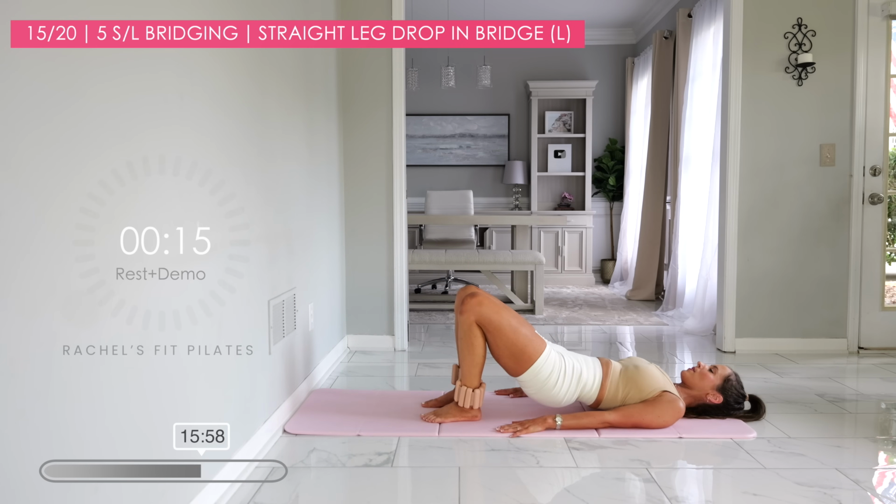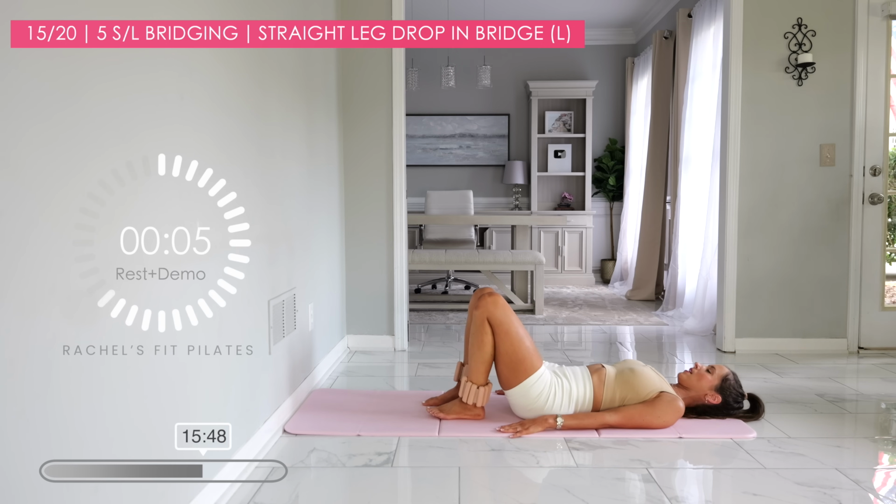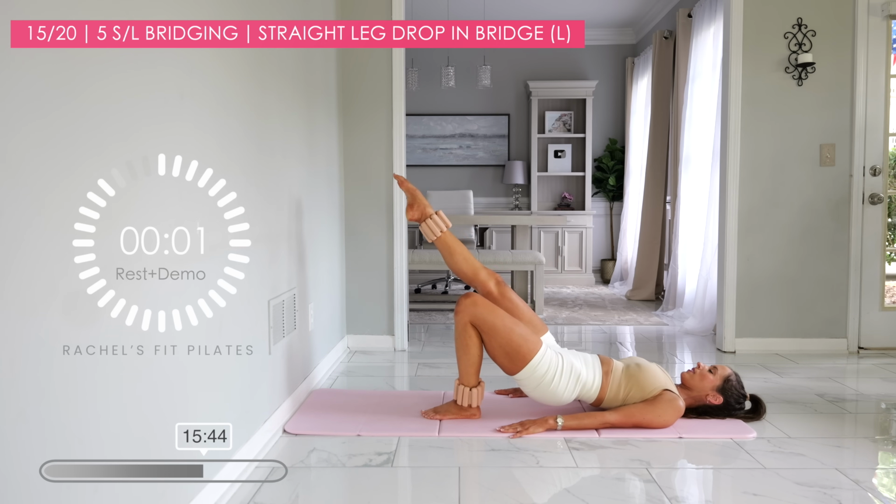Bring that foot down, come down. I'm so hot, I'm dying. Bridge up again. Extend the leg out, let's lower and lift.